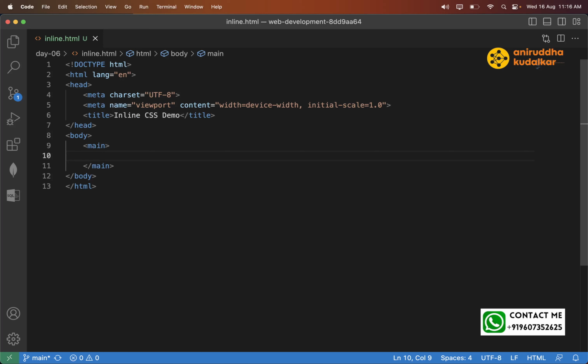It is a semantic tag. What does it do? What does a semantic tag do? These elements provide better structure and meaning to the content.